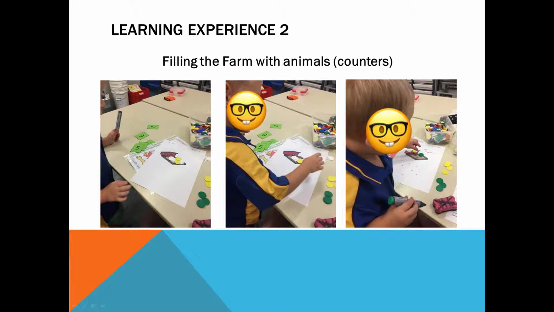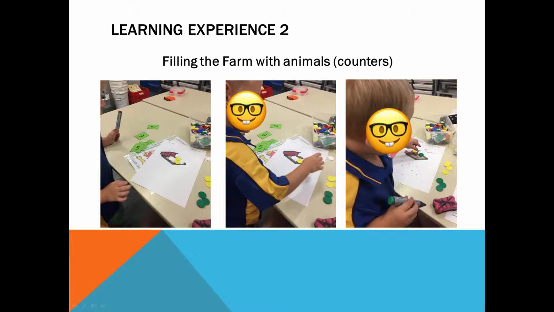I told him, similar to the game we played last time, you have to count each of the counters number out loud so that I can hear, and you have to make sure you count them one at a time. I would give him a combination of counters to put in the barn, so he would fill the barn with animals. So the first one I chose was 3 sheep and 2 chickens, and that was it. He counted them out and he got it correct.